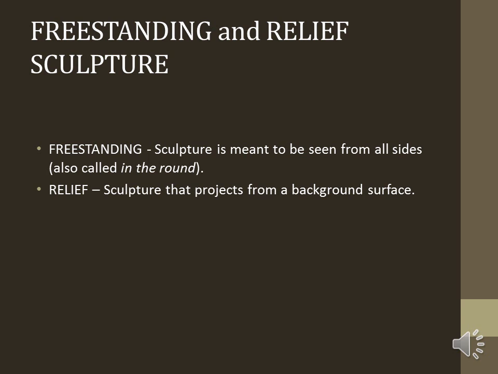Before we get into the methods and materials of how certain types of sculptures are made, we'll discuss a few varieties of sculpture, namely freestanding and relief sculpture. Freestanding sculpture is meant to be seen from all sides — it is also called sculpture in the round. Relief sculpture is sculpture that projects from a background surface, similar to a quarter or a nickel. Most coins are all in relief.